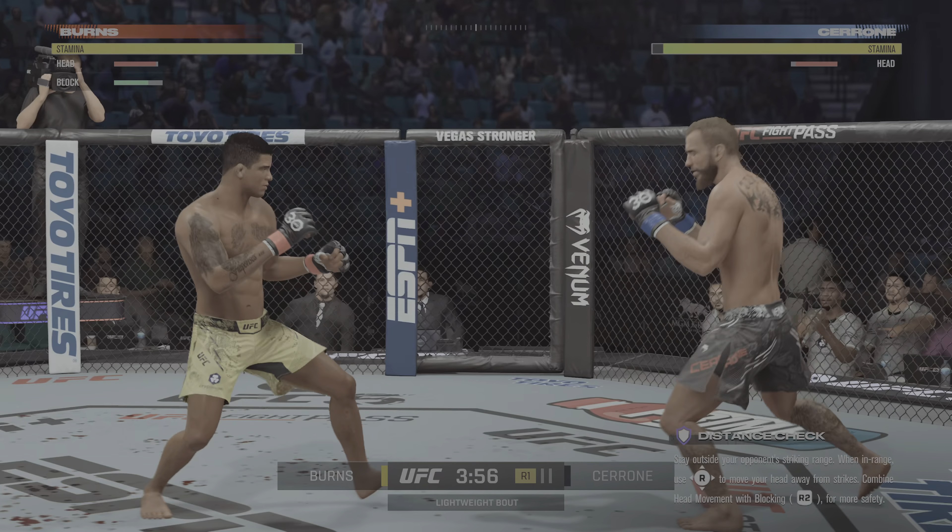Working out of side control here — his opponent trying to control posture, but you've got to be careful. Burns has got a cut on the forehead, he's bleeding now, so some work for the cut man in between rounds if we get there. Now drops inside that close guard, DC. Close guard. Let's see how patient he is as he attacks a submission or big ground and pound. That's the end of round two, and Burns has got a cut to deal with above the eye — or perhaps better put, the cut man has got to deal with it. We'll see if he can stop the bleeding.